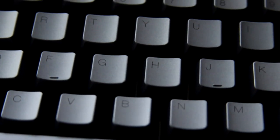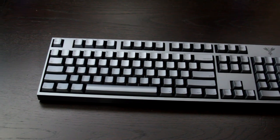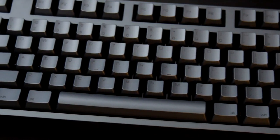Now, there's one other physical aspect that makes it a little bit different than other keyboards, and that is that it does have a double polymer coating, or double polymer layer, under the keycaps and the backplate that makes this thing pretty much accidental-spill proof. It has very good protection against spills, and we all like to eat and drink at our desks when we're gaming and watching JayzTwoCents and stuff. Accidents happen. We have kids, so it does have very good splash and spill protection. Now, I wouldn't go trying to use this underwater, or say, I'm going to test that and pour a whole can of soda in there. Trust me, you're not going to be happy.